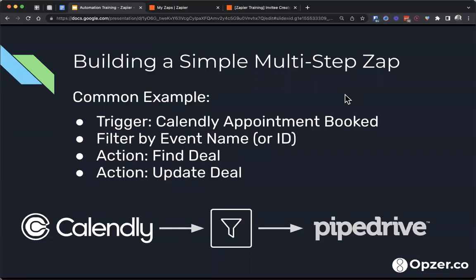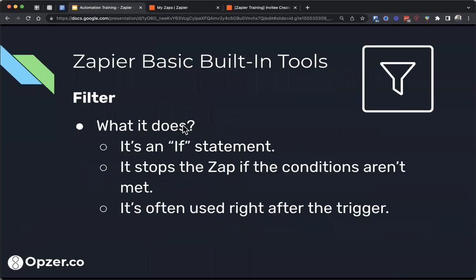Now let's talk about the different tools you have available. We already noticed that, for example, here we had to use a filter. That's one of the Zapier tools, but there's a lot more. Of course, filter is arguably the one that's most used. From a programming perspective, it's essentially the equivalent of an if statement. And what it does, as you saw, is that it stops this zap if the conditions that you tell it aren't met. It's often used right after the trigger, just like we did with that Calendly event. And that's essentially a way to add more filtering, add more conditions to that zap that you just created.